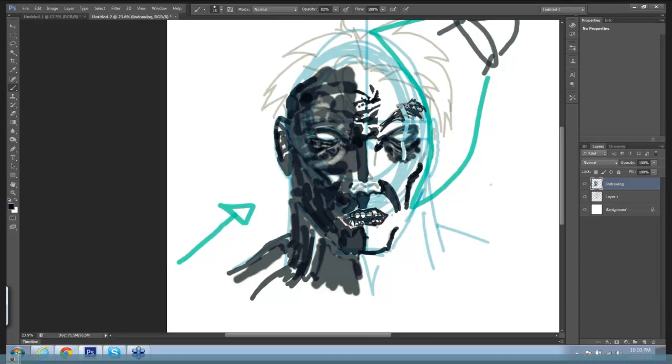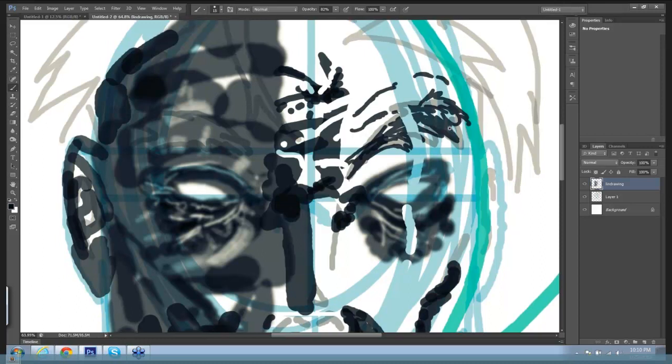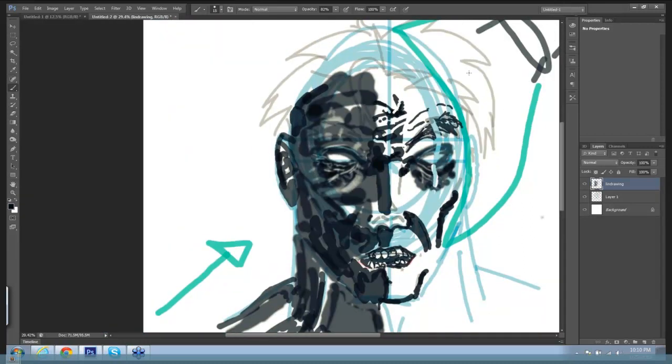Now, here's the rhyme to reason of this indicator right here. If you zoom in right through here, what I'm going to do is make some smaller lines to indicate that he's got his eyebrow raised a little bit. And, you know, he's kind of rotting. Got some of this going on through here. Again, this is the light source, so you want to keep things relatively simple on this side. Like this. And for the eye, we'll worry about the eye in a little bit.